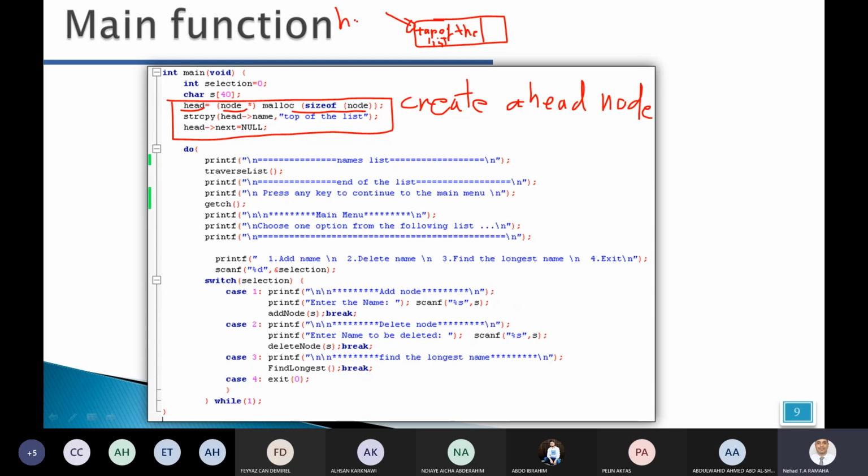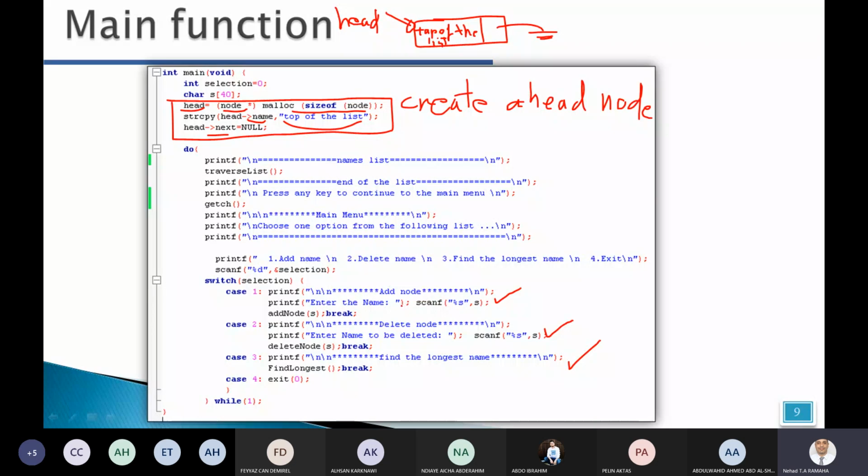Then we put data inside the name in the head. It has name and next pointer. The next pointer will be null. So we just created the first node, or the head node. Now we can add names, delete names, or find the longest name. Let's see one by one.